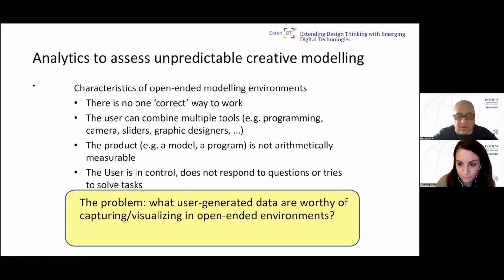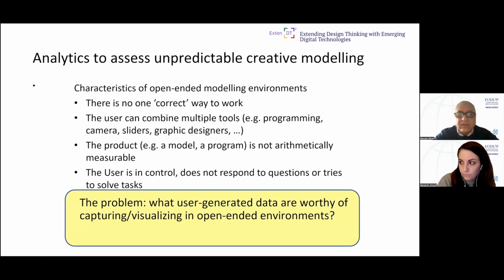The challenge is, I guess most of you are familiar with the idea of learning analytics, that is to use a number of artificial intelligence techniques and visualization to allow teachers or educators to deal with digital collected data.